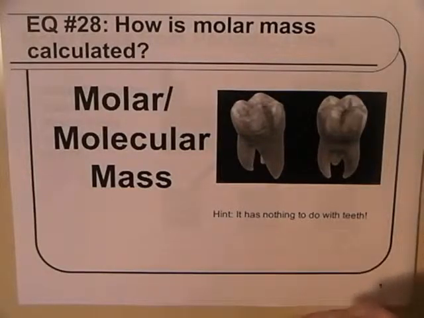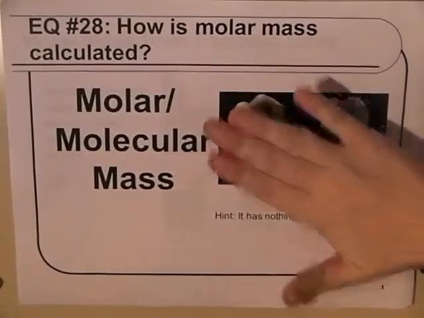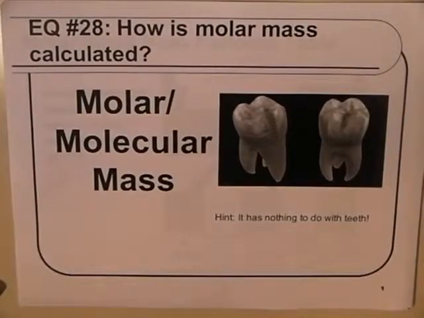Okay, so second to last PowerPoint. So that's good for you guys, EQ number 28. Second good thing for you guys is this is the easiest thing ever on the planet. This should only take me maybe 15-20 minutes to explain, and then you have a worksheet to do right after this. So you can do the worksheet and the lecture in the same class period. It's so easy. You're going to be very relieved to see how molar mass works. We use it for much more in the fourth 9 weeks, but I'd like to just introduce it now so that it's not something we have to learn later.